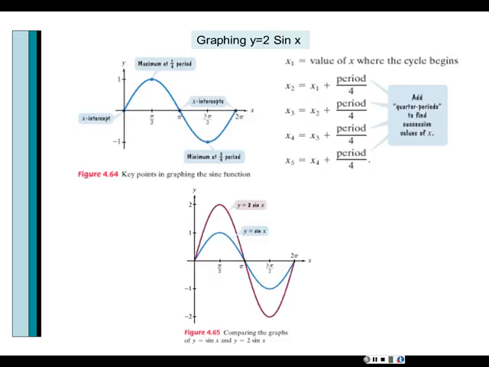Now, in the bottom one, you see, for example, the blue graph is the original y equals sine x graph. But look at the red one. What happened to the red one? That is still a sine graph, I'm saying a sinusoidal graph. But that's 2 times sine x. Now what happens when you multiply the function by 2? Do you recall? It's being stretched, right?